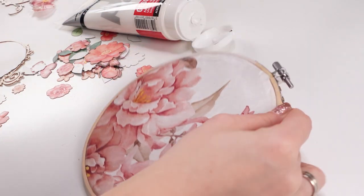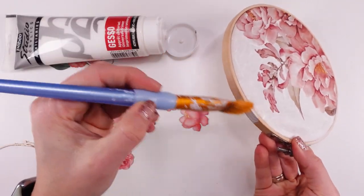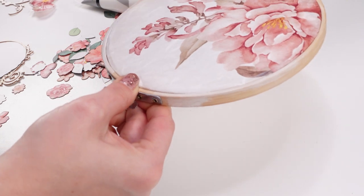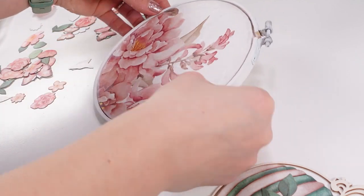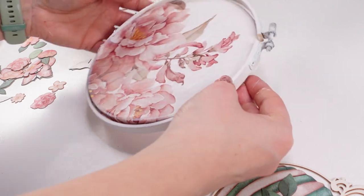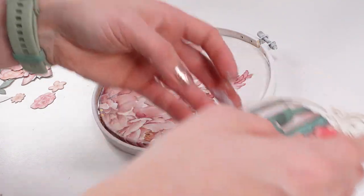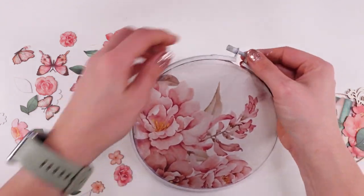I started by covering it with some white gesso. If you don't have white gesso, you can use white acrylic paint, or any sort of white medium that you have — poster paint could be good as well. I've been trying many different options for where to put the top part. I really would love this to have some kind of bow, and I think I came up with the nicest way — I'm gonna stick to this and have our top part here.